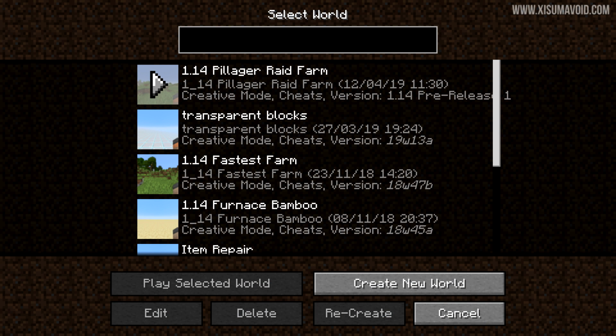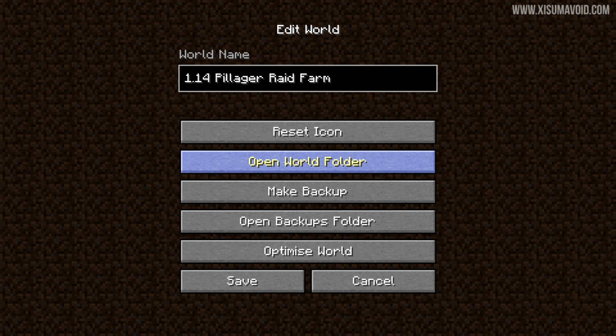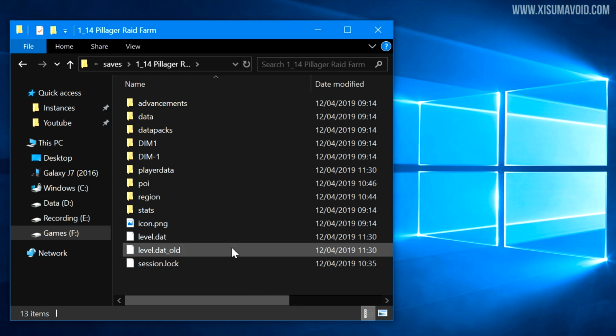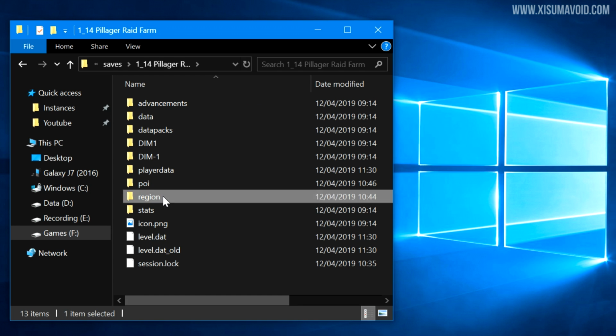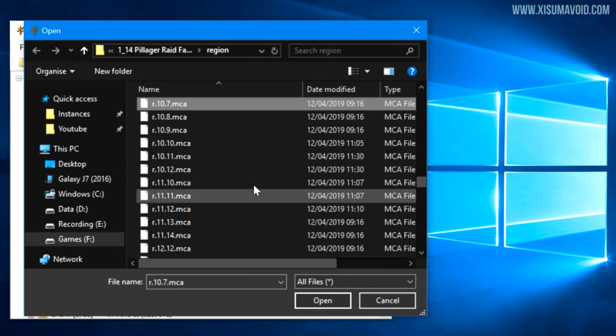Then we shall exit the world, select it here in the menu, click Edit, and then open the world folder. With this opened, we navigate inside a region, and those two numbers, 10 and 11, we're looking for r.10.11. And there it is.